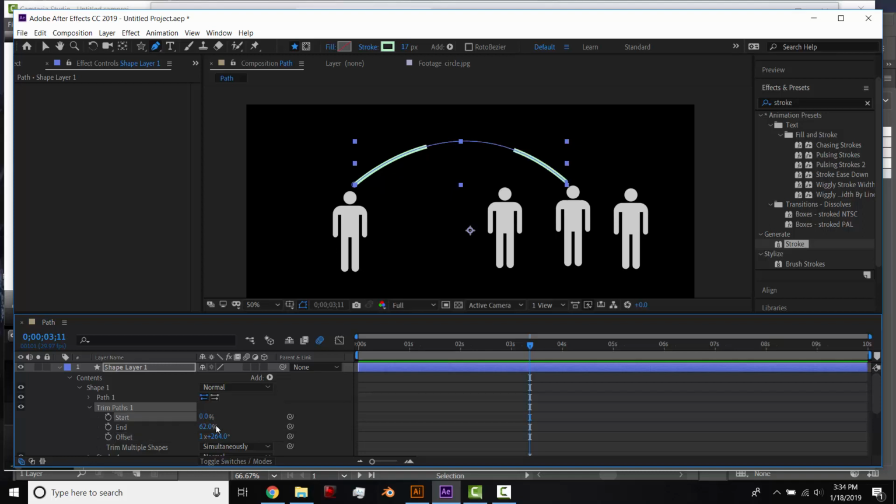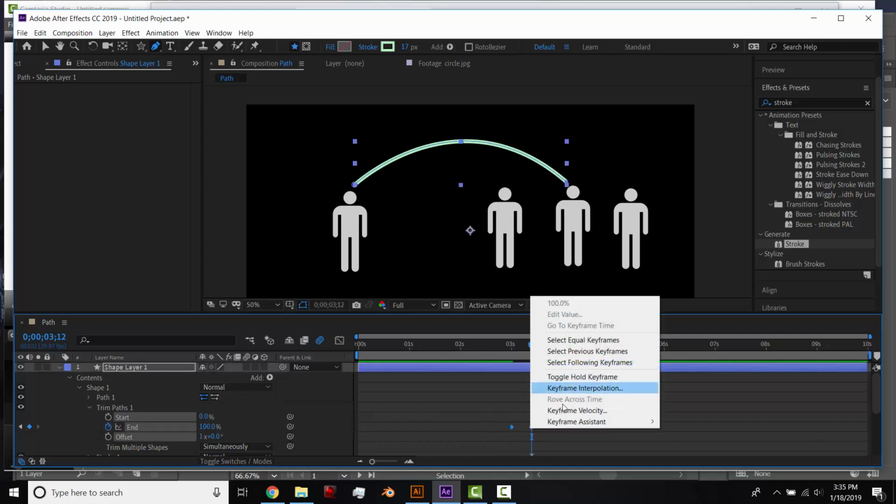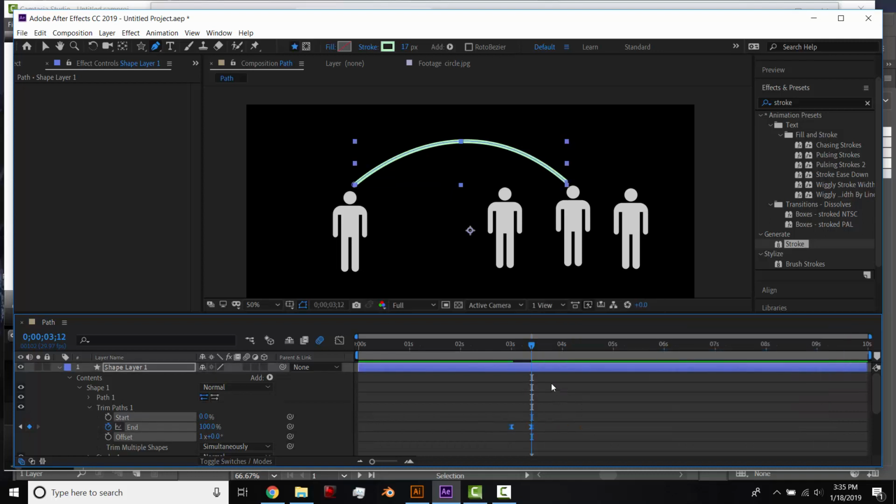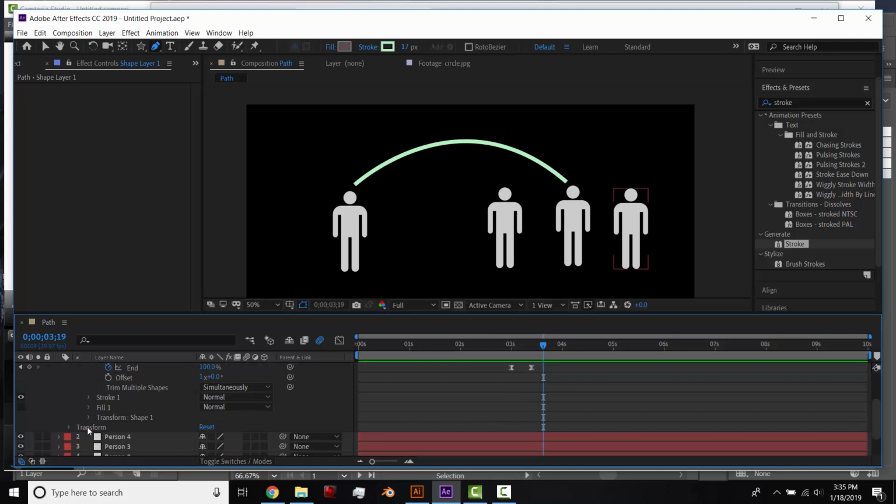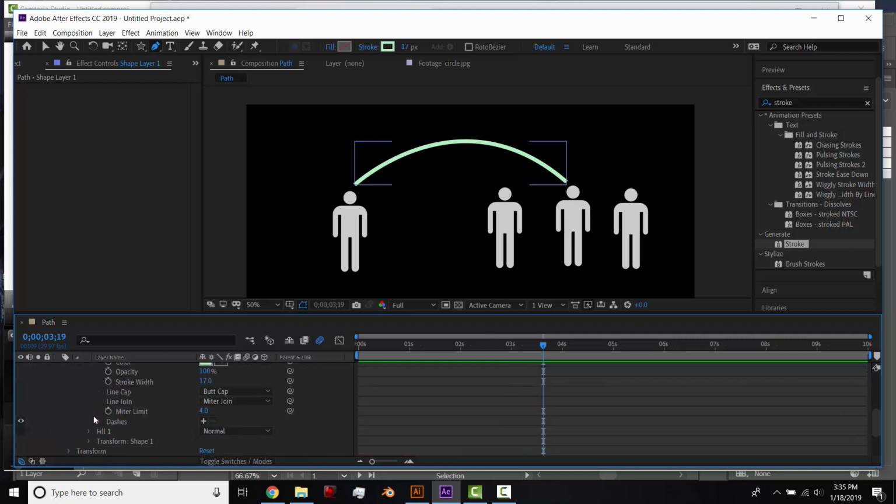But really, what you'd want to do if you wanted it growing out of a certain point is don't have any offset, have both of them start at 0%, start and end, and just animate the end from 0 to 100. And maybe if you want, try the easy ease. Also, it's got a very hard edge, so in that stroke tab we were looking at before, instead of this butt cap, you can change it to a round cap.